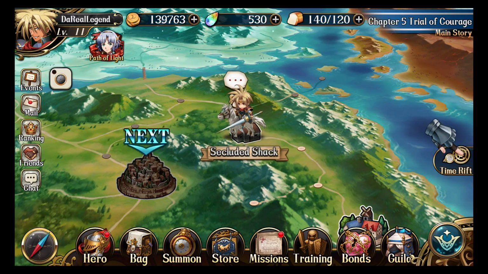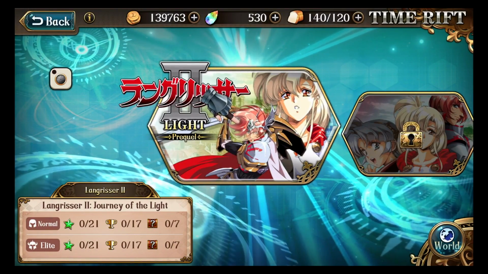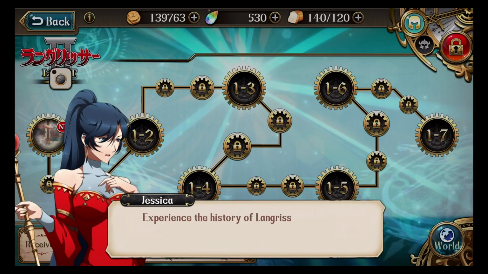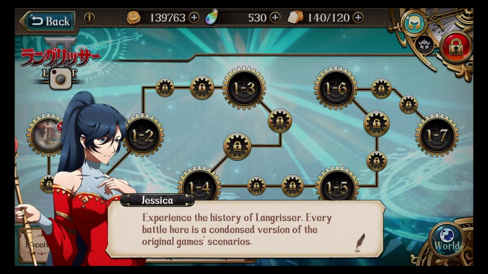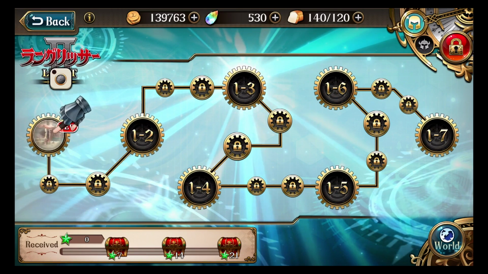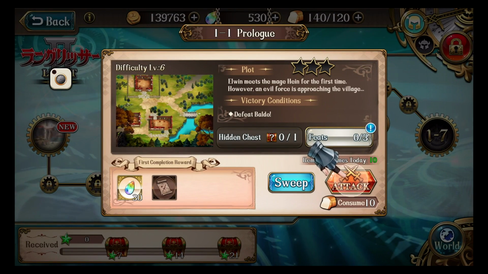So you see, he's pretty good. Alright, so you see right there, we unlock the time rift. And right there, you go to missions, and you'll notice that you'll have more rewards that you unlock. So this is the time rift here. This is different stories that we can visit. So we'll give you a deeper understanding of the lore and history of Langrisser and how it relates to your current mission.